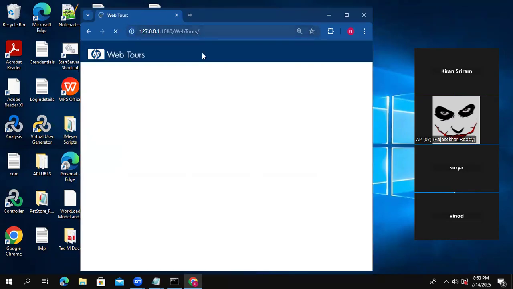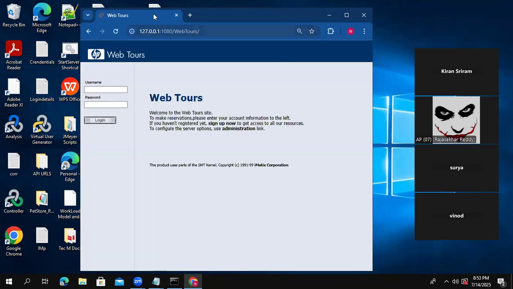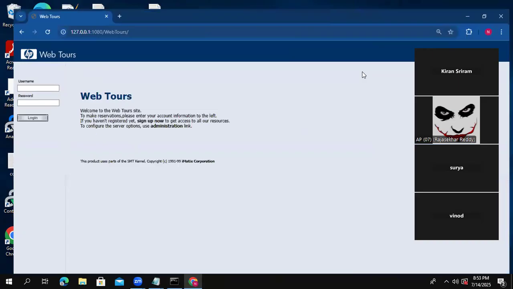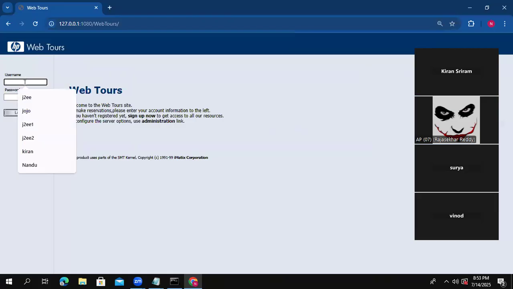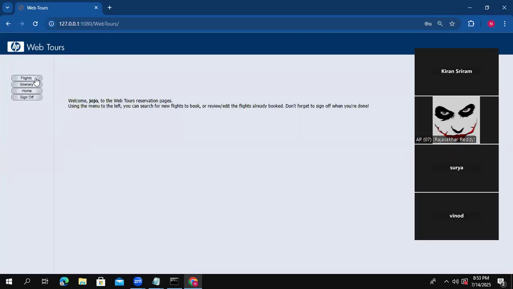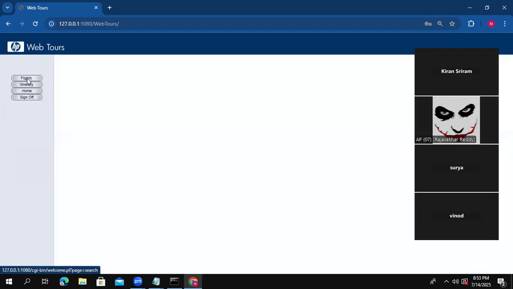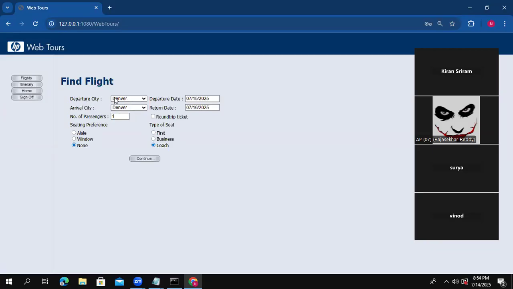So this is one of the flight booking applications. What we are doing is launching the application. Launch is completed. After launch, we do login. After login, we need to book the flight, meaning click on flights. Itinerary is where you cancel a ticket you booked; you can go to the itinerary. But now we are booking, so click on flights. And here, for departure city, you need to select where to where you are going.